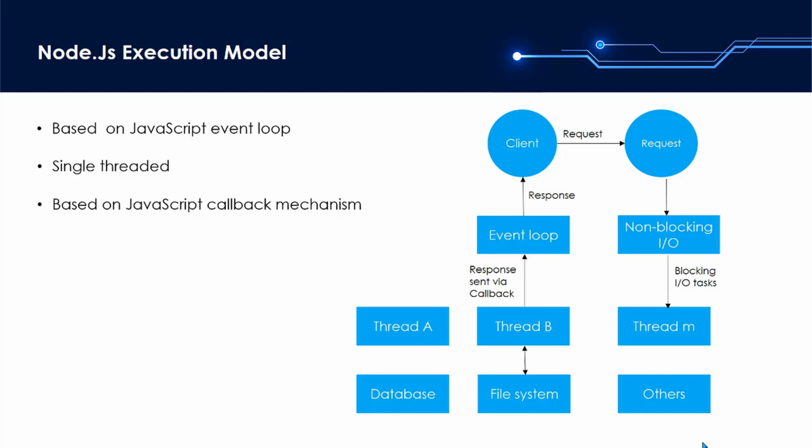So the components that play an important part in request processing include the event queue, which manages the events, followed by the Node.js event loop, which contains the mechanism of managing the events one at a time. Now, the requests can be divided into blocking and non-blocking I/O. And these request types are managed differently, where the non-blocking I/O processes the tasks, and after the response is prepared, there will be a callback in order to send back the response. But in the case of blocking I/O, the request will be passed on to the blocking resources, and after the blocking resources process the request, they will return the response.